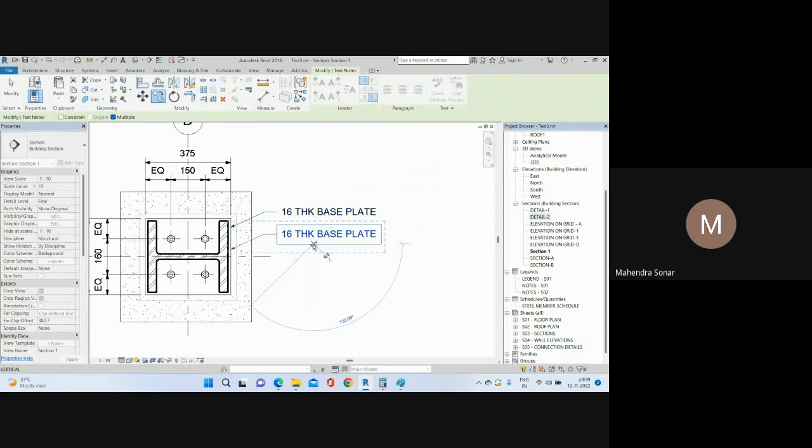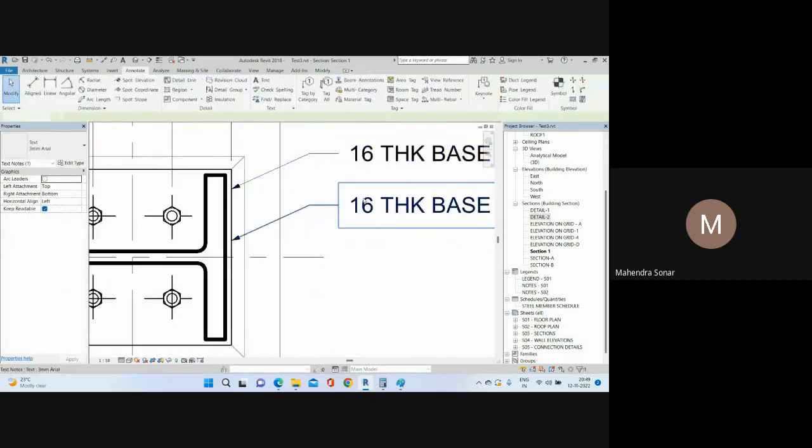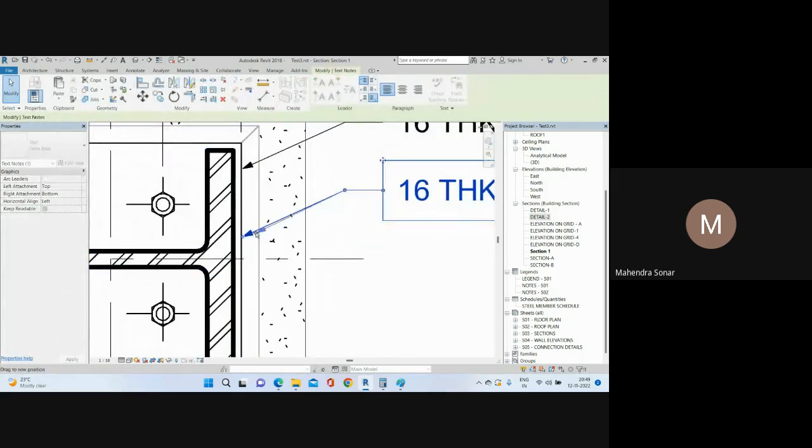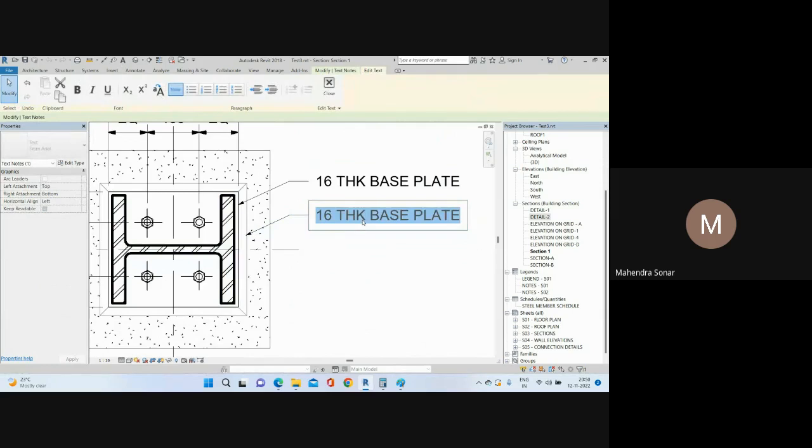Then add here, and you can say yes. So this is your grout. So tag the indication on your grout, and add here 25 thick non-shrink grout. You can give the details, right?